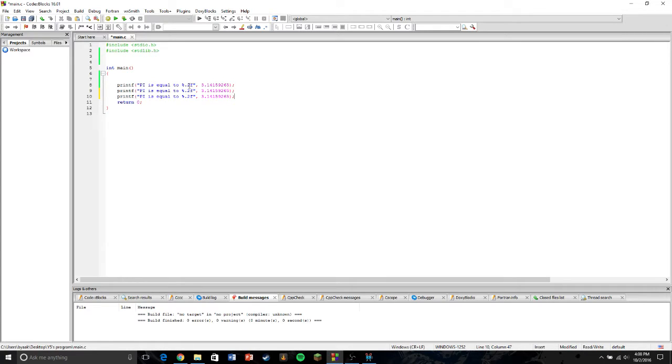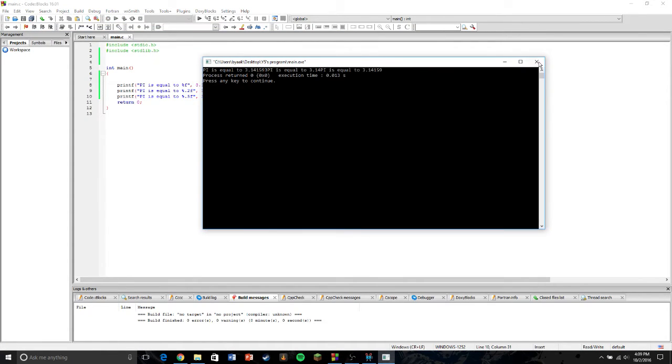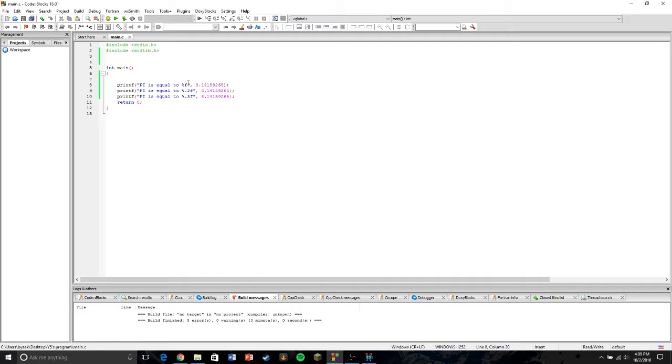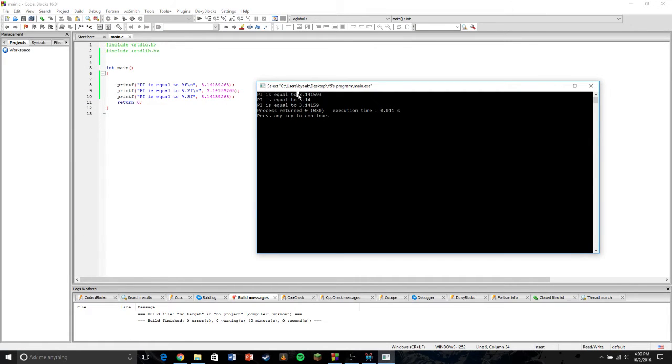Okay, so say we wanted to just do the default 6 decimal places, %.2 and then 0.5. So what this is going to do is this is going to print out, see, we need a new line. So if you remember, \n. Okay, so what we have now is we have the 6 decimal places, we have 2 decimal places because we did 0.2, and then 5 decimal places because we did 0.5.